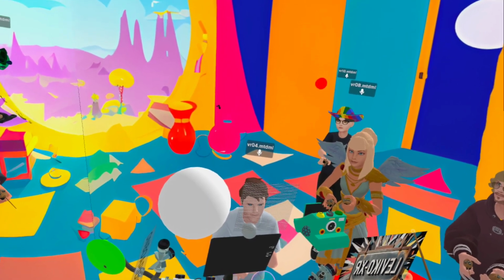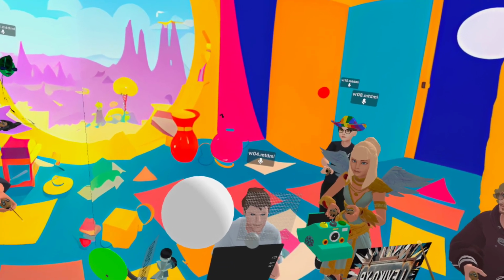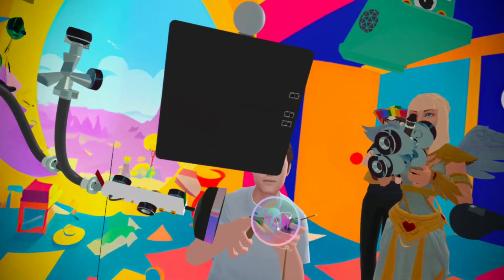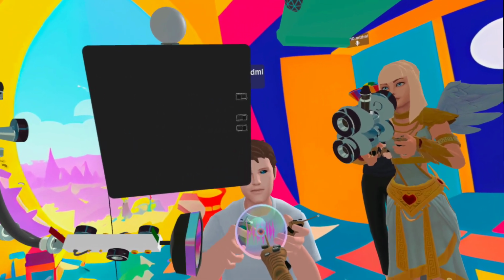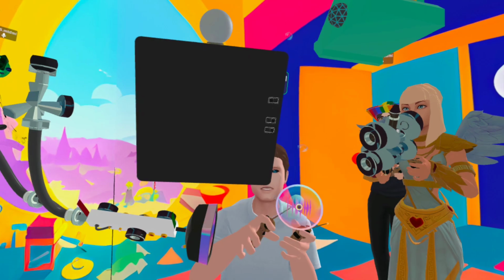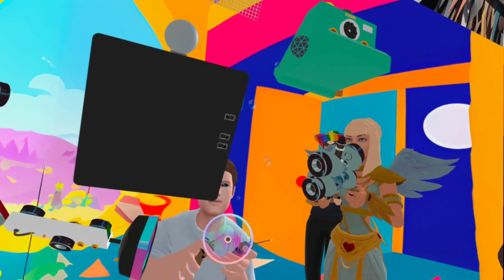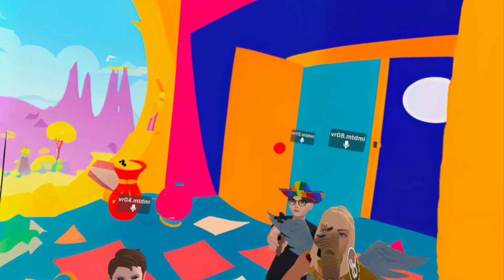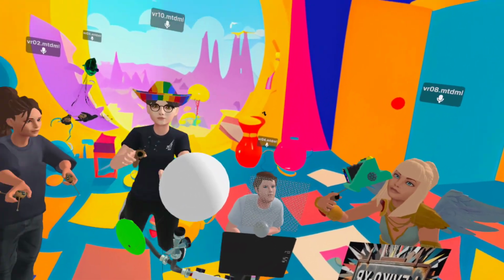Yeah, grab it. You've got to grab it with your grip button and pull it toward you. Heavy? Yes, it's heavy. So when you reach out, then you press your grip button. Yeah, there you go. Perfect. Yep, you got it. Yep, there it is. And then you let go. Perfect. All right. Now you're next. Oh, there we go. Nice.